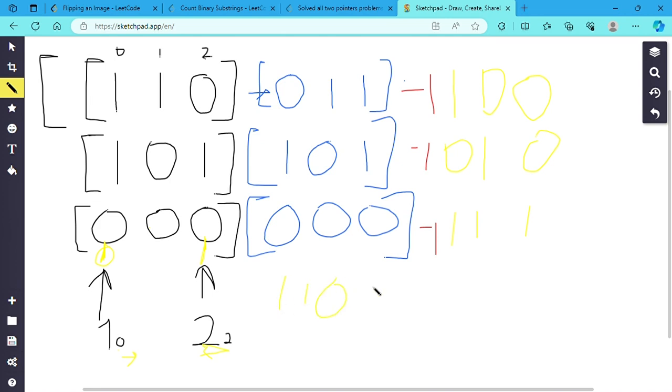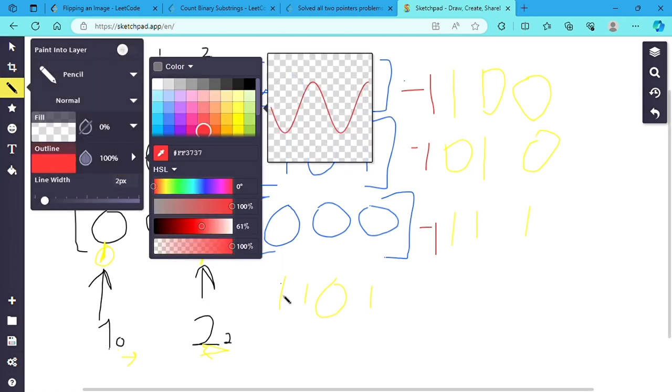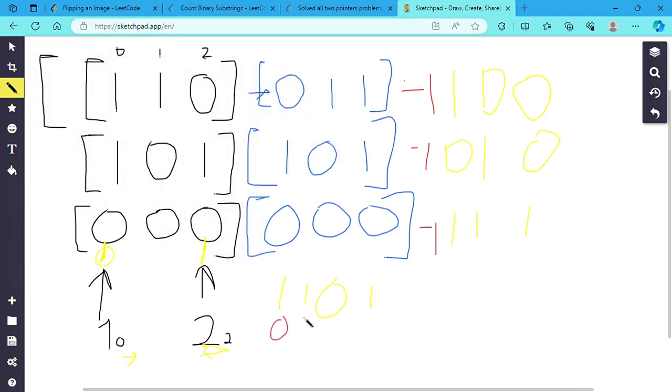But when you have an even number of elements within the array, let's say you have 1 0 1, you're going to get to a point where the left index is 0 and the right index is 2, then as you increase it's going to be 1 1. Oh, I think I mixed it up. Sorry, this is supposed to be 3. So you have 2 here.